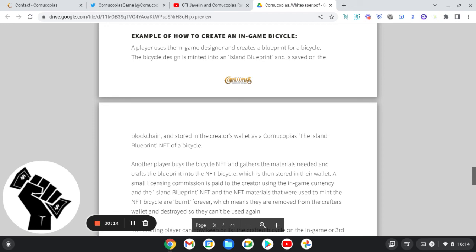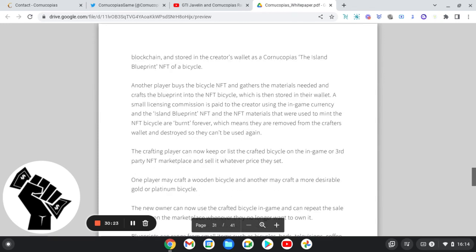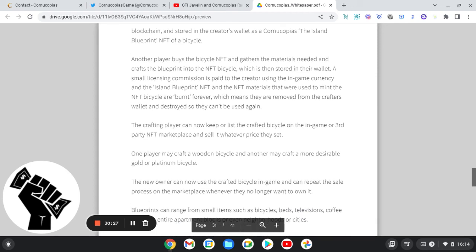So a player uses the in-game design and creates a blueprint of a bicycle. The bicycle design is minted into an island blueprint and is saved on the blockchain and stored in the creator's wallet as the Cornucopias island blueprint NFT of a bicycle. Another player buys the bicycle NFT, gathers the materials needed, and creates the blueprint into the NFT bicycle, which is stored in their wallet.